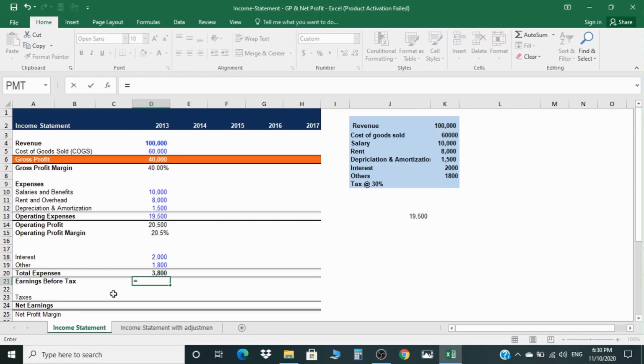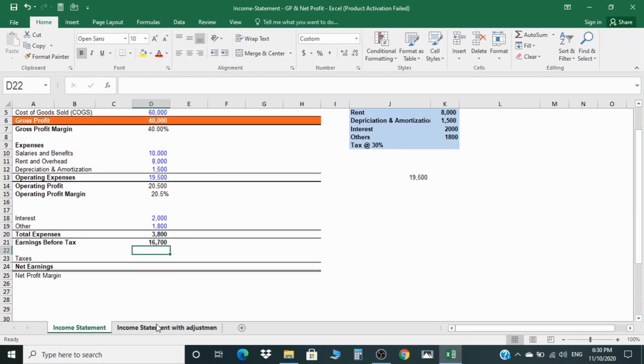So this is earning before tax, right? So you have already done all the expenses, and the interest and the tax are the most important expenses that come later actually. So you just go by, this is your profit, right, minus that thing, and you will get here 16,700. Still you are earning 16,700, but it's before tax. So it's compulsory, you have to pay tax to the government. So we'll go by the tax now.